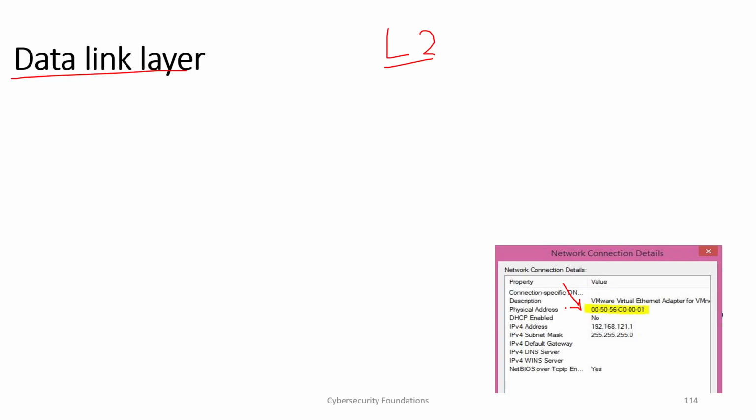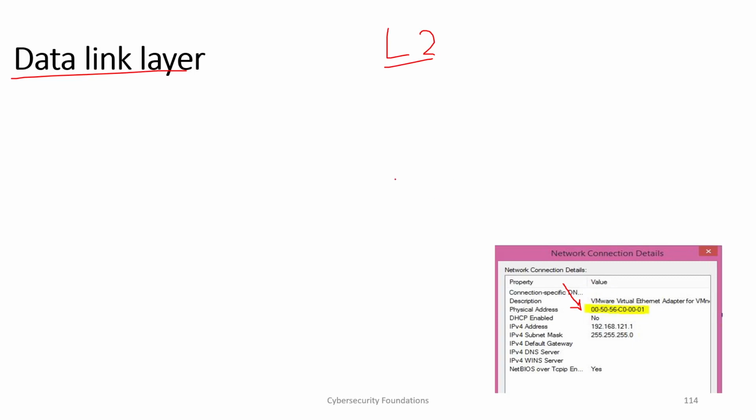But although inside the internal network we need MAC addresses to communicate, that does not remove the need for having an IP address as well, because we understood that it works as a stack. You should place something inside other things. So you cannot take the data and put it inside the layer 3 header or IP header; you should have layer 4 in between. And the same situation: you cannot send the layer 3 packet in the network without inserting it inside a frame, which is a layer 2 header.